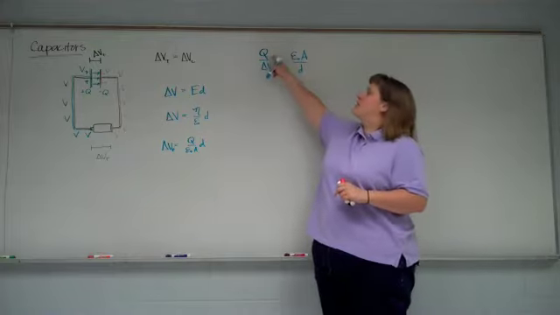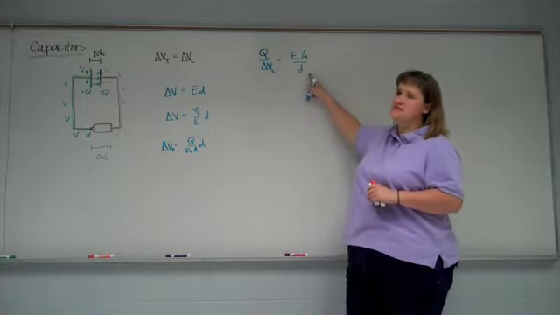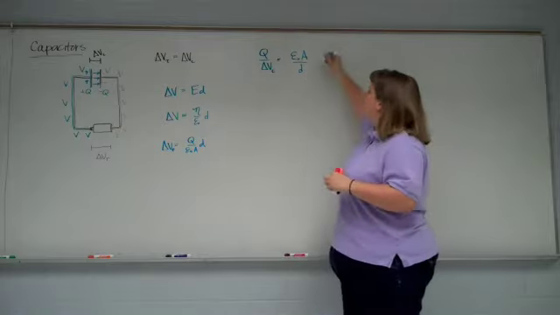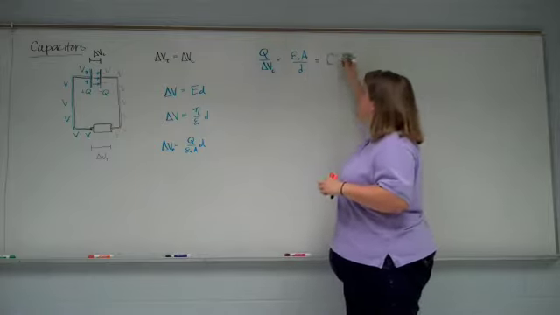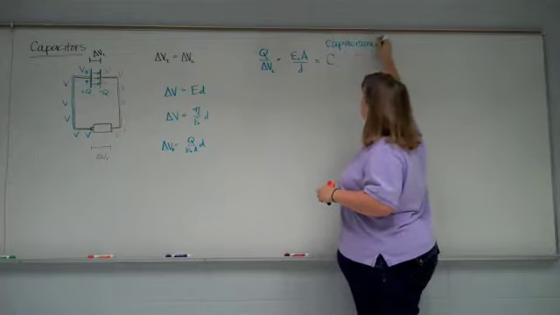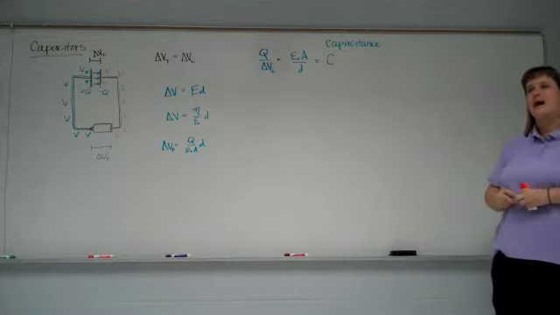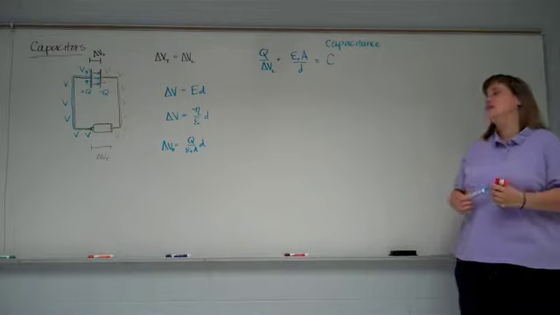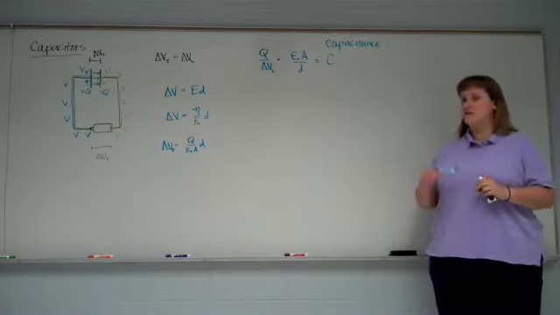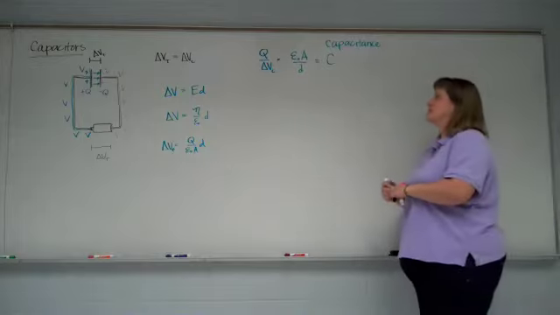The ratio of charge per potential difference is completely and totally dependent on the physical makeup of the plates, how they're physically made. This quantity is called the capacitance. We use a capital C to represent it. You can think of capacitance kind of as the capacity. Capacitance is the amount of charge your capacitor can store compared to the potential difference supplied across it.